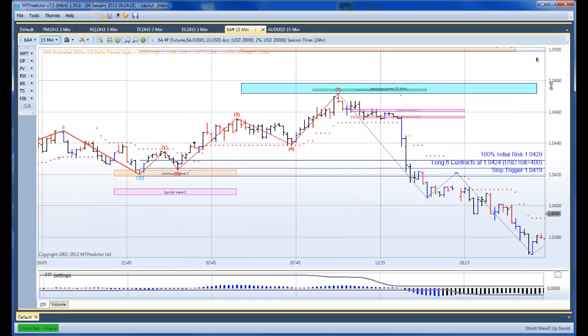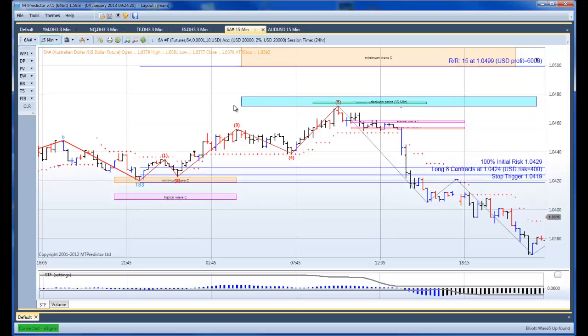So it made total sense, and this is what the customer did. Rather than waiting until the Australian dollar got right up to this higher target, he thought, well, hang on a second, what we need to do is start to trail the stop just below the bar lows as soon as we reach this combination of our DP resistance and our maximum wave 5 high. And as you can see, this actually resulted in a very profitable trade of plus 8.4R.